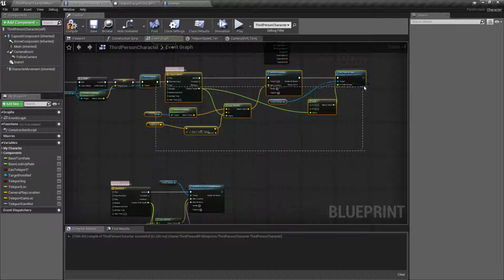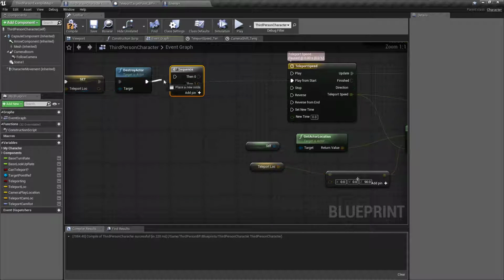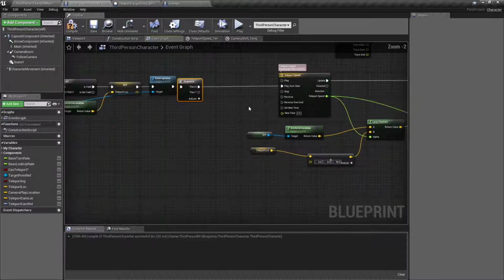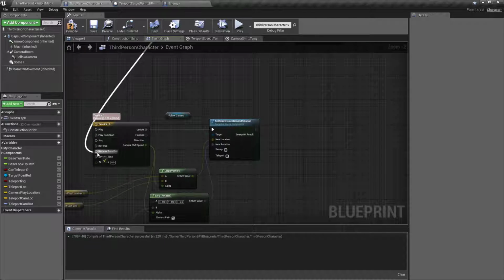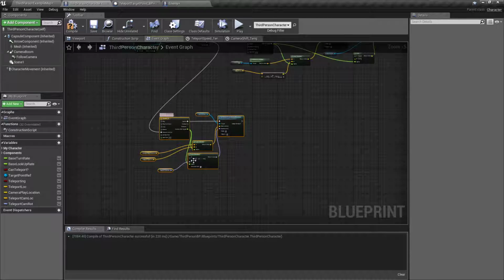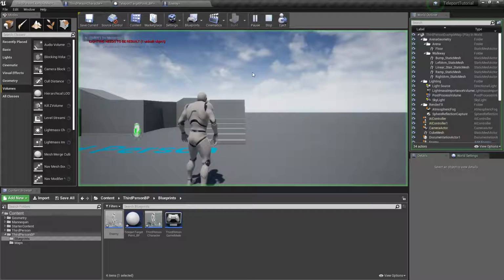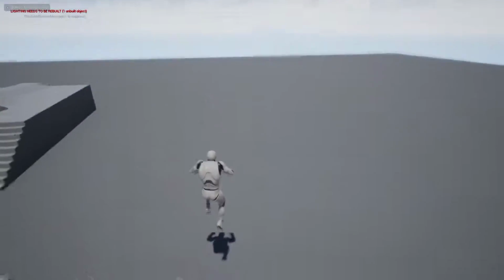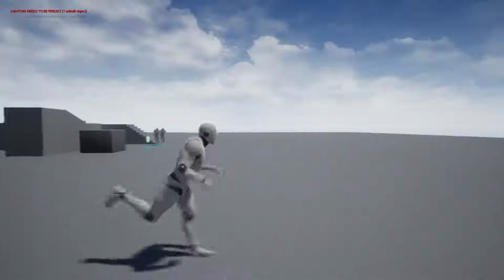I'm gonna box select all this. Right after we destroy actor, we want to hold S and left click for a sequence node. From here, we'll add for the play from start, and then for the then to. This makes sure that they both happen at the same time, and we'll reverse that from the end. That way it doesn't teleport and then it shifts the camera. That just looks weird. So now let's give it a shot. Oh, I forgot I added them. Yeah, that looks a little bit better.